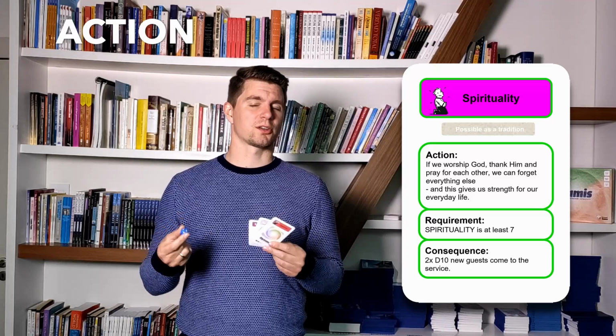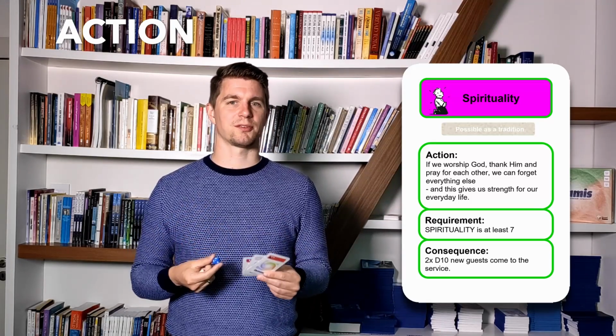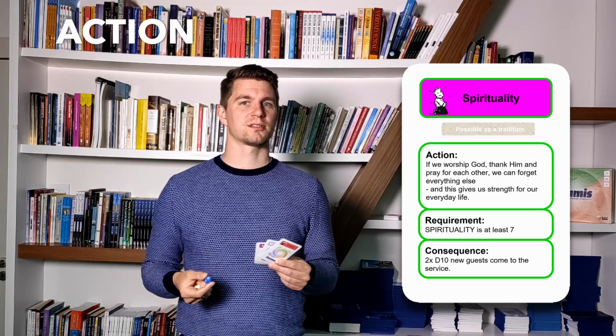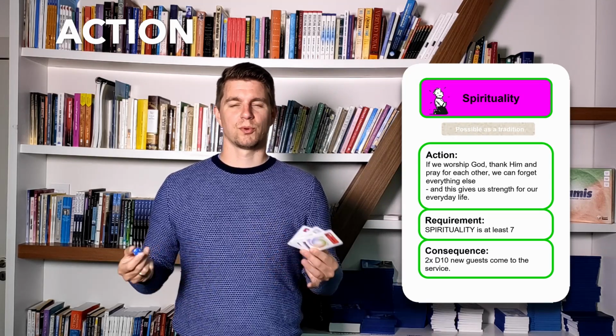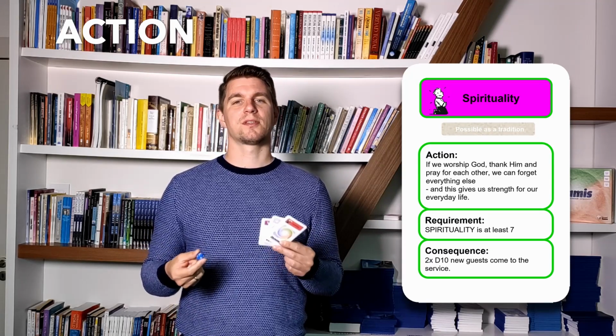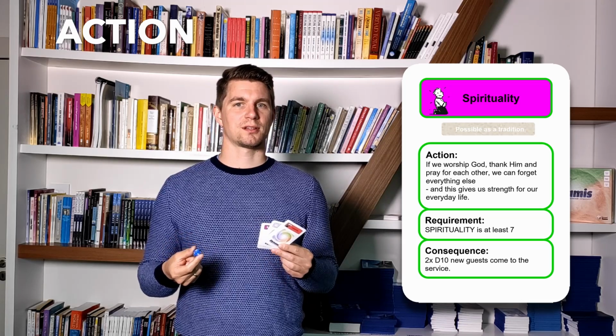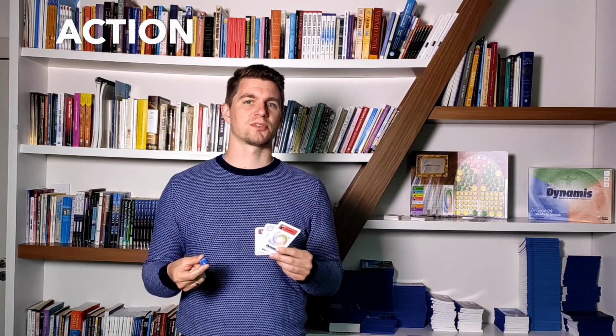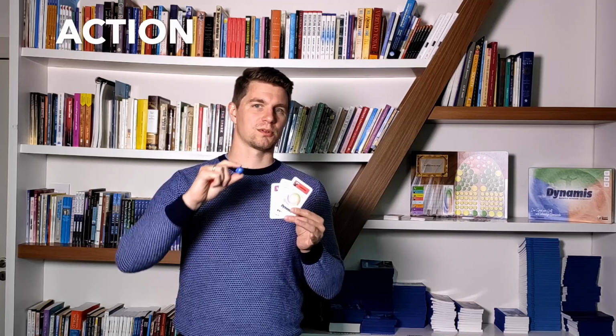So, as a consequence for this specific card, you roll the D10 twice, and whatever the amount is, that is the amount of guests that you will receive in your church building. That means you add the exact amount of chips to the yellow dots in your church building.